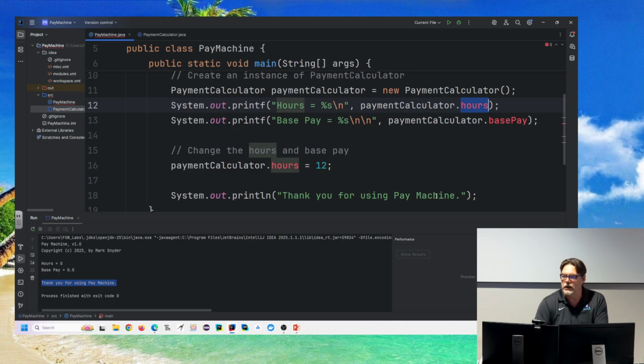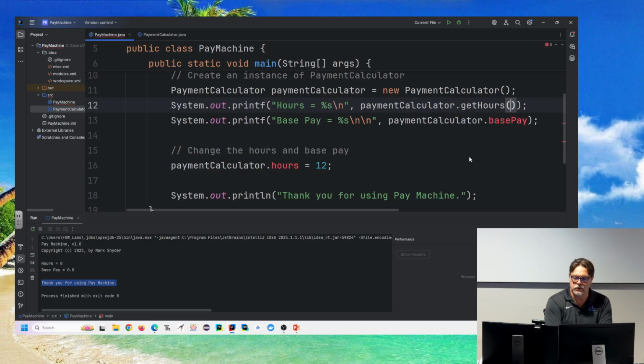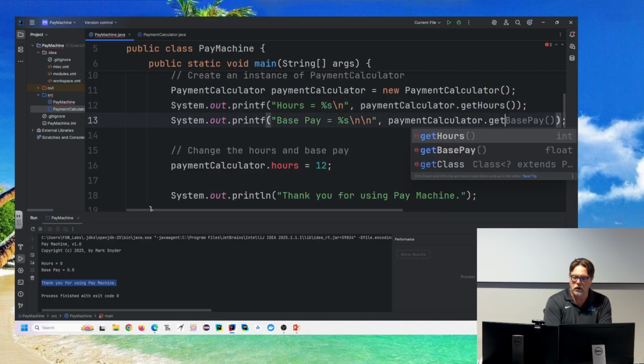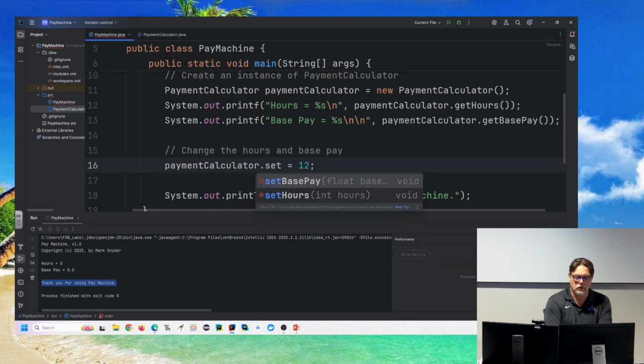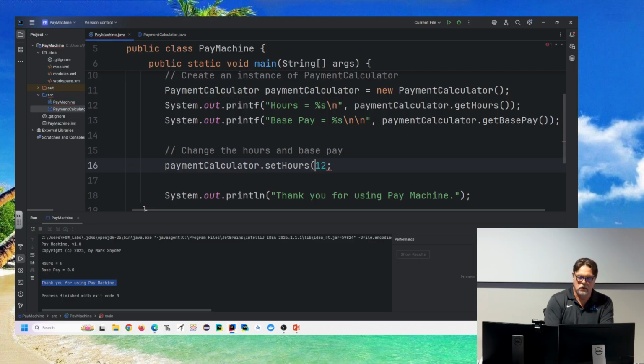I get errors saying that you can't access it. Because what I'm supposed to have to do is say get hours. Yeah, I have to call the getter. Get base pay. And then change the hours. I can't do it like this. I have to say set and pass it 12.